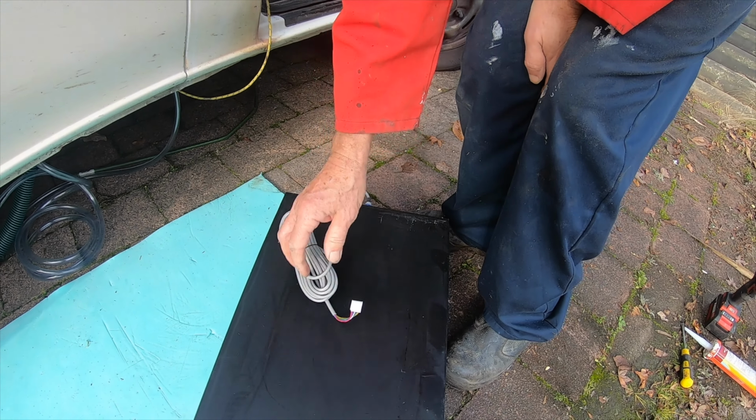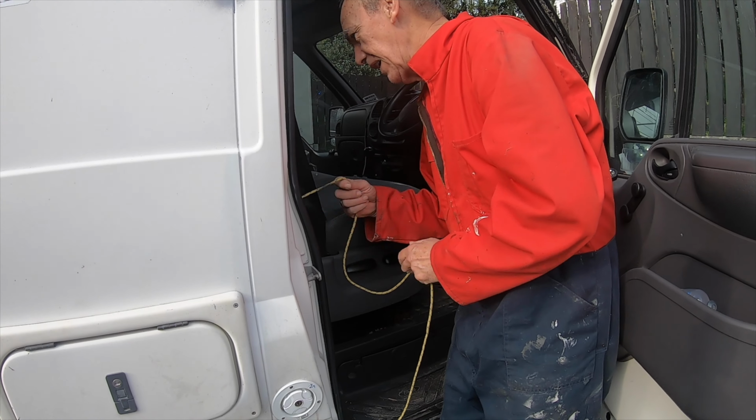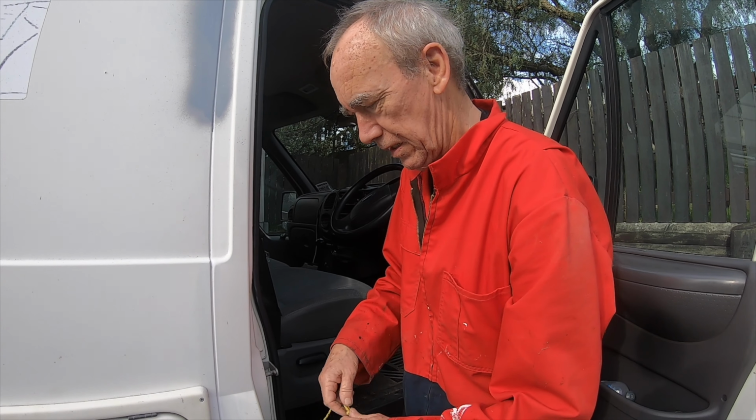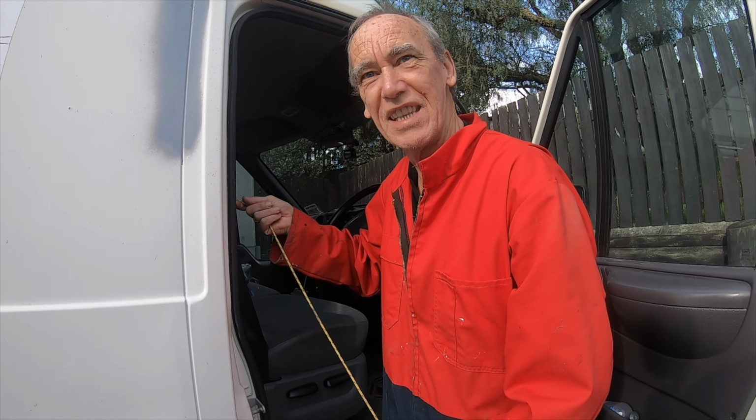I found a hole. A hole? That goes through. And I thread it through a cord. And I've tied it to itself, so it's one continuous loop. So what I'm going to do is tape that to that cord, put it up through. And I'm going to leave the cord in place, because I'm going to have to do the same for the wastewater tank. Okay, that's very clever. So it saves me having to put a cord through twice. That's very clever, Mike. I told you Mike was clever.